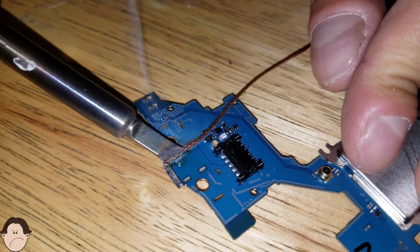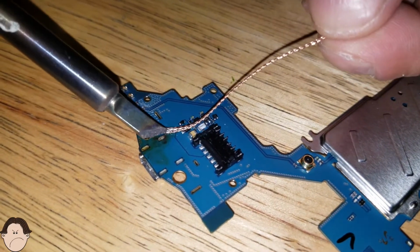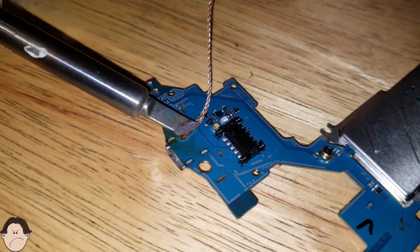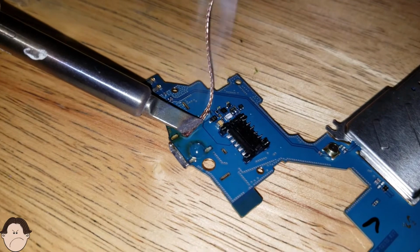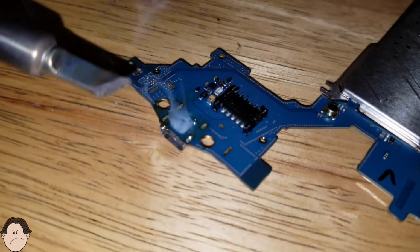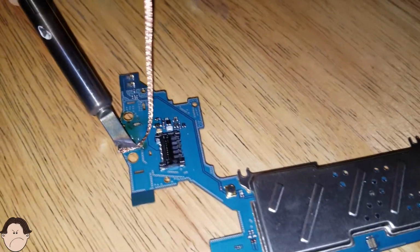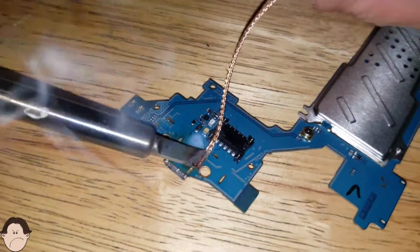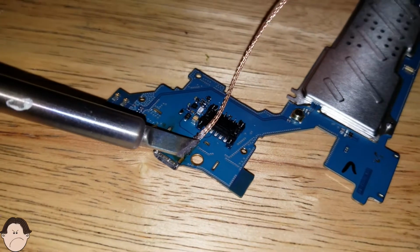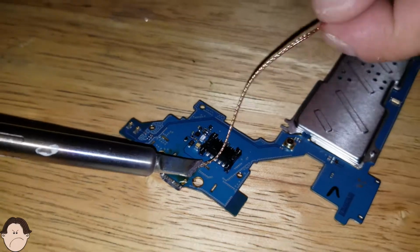Leave that there for a while. Don't be scared if it starts to boil. That's perfectly normal. We just want to take the solder out. We want to desolder it. Actually looks kind of cool with all those bubbles. Okay. You don't want to get it near any other chips or anything like that. So what you want to do is you just want to keep on doing it. To be persistent with this.